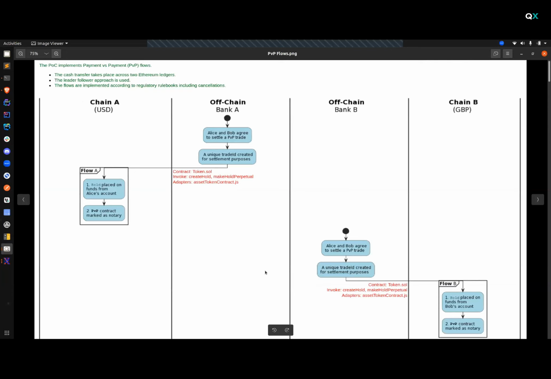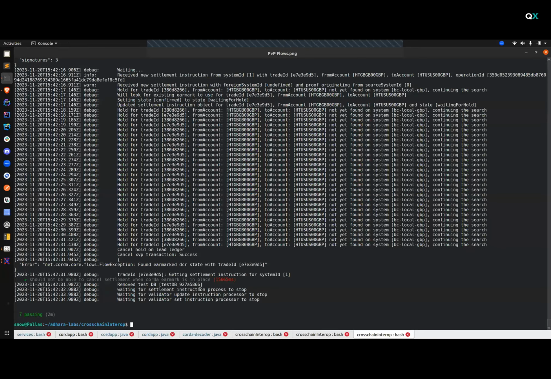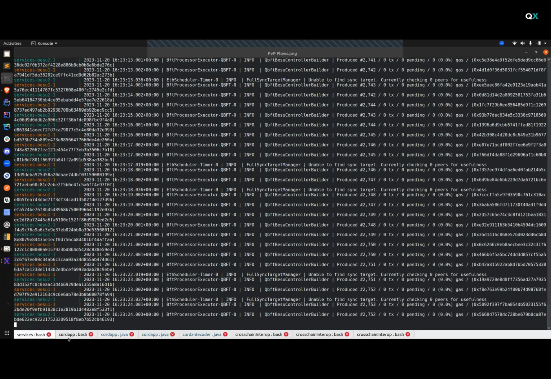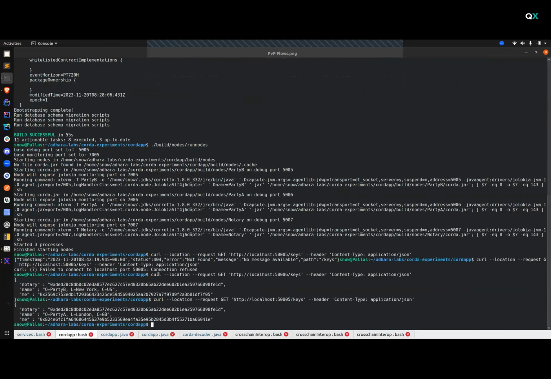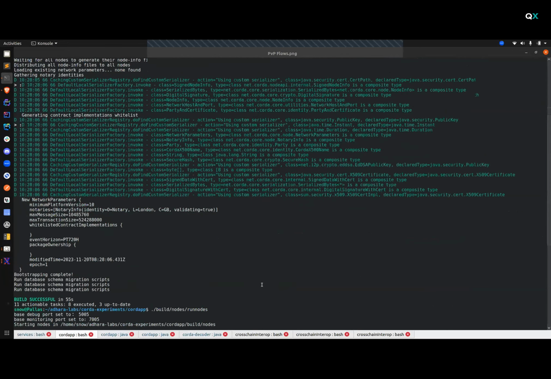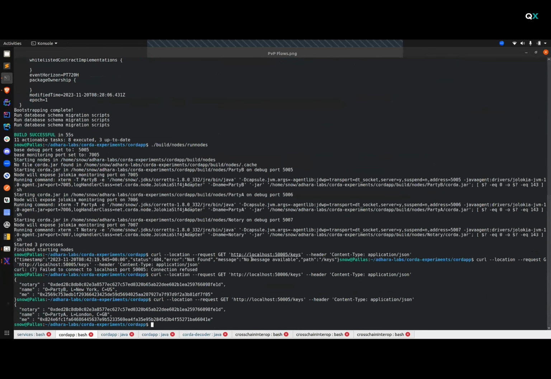For this scenario, I'm first going to run you through a little bit of the infrastructure that I set up, which is found in Harmonia, before we go through the flows. Here, I've just started up 2 Besu networks, so I have 2 Ethereum networks and a signer running. I have deployed 3 Corda nodes, one for Bank B, one for Bank A, and one for a notary. I've deployed a Corda app, run the nodes, and taken note of the public keys because I'm going to need them for onboarding.